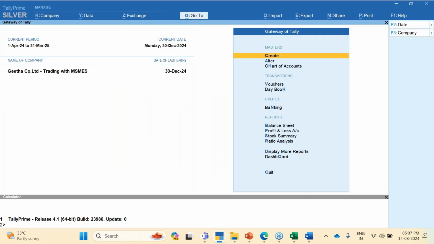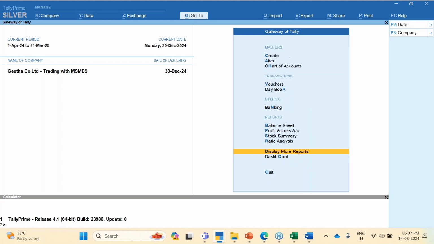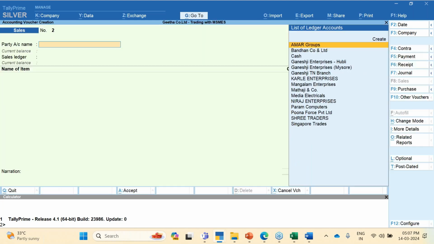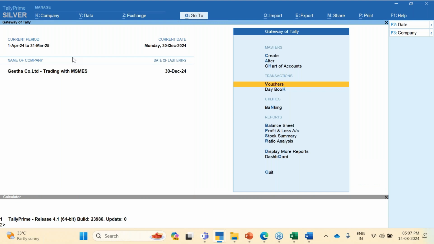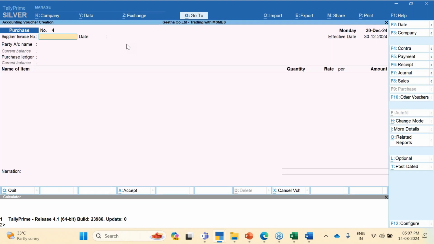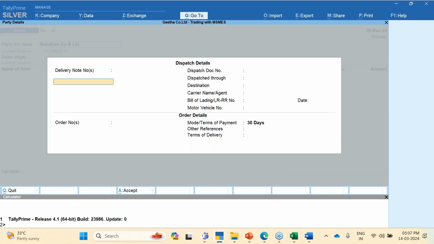Let us say I'm printing an invoice and I've already configured my MSME number. Let me book a sale entry to a customer, Bandhan and Limited.